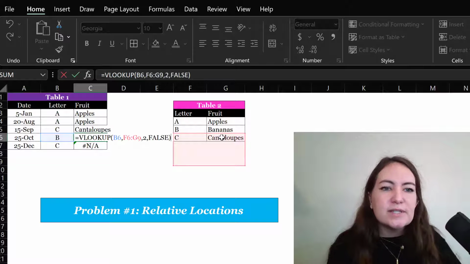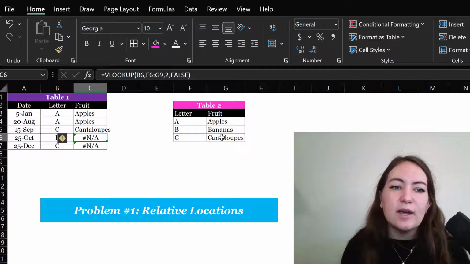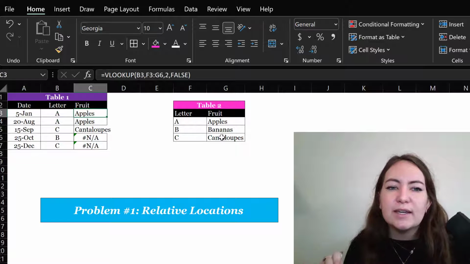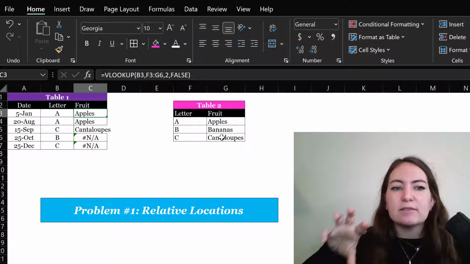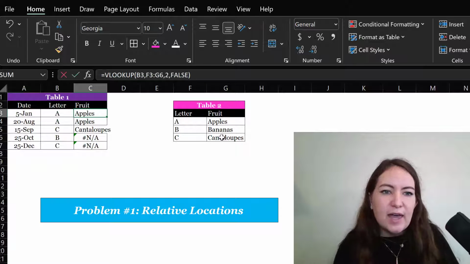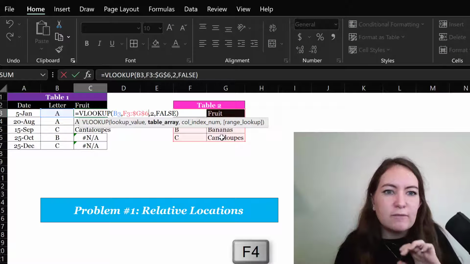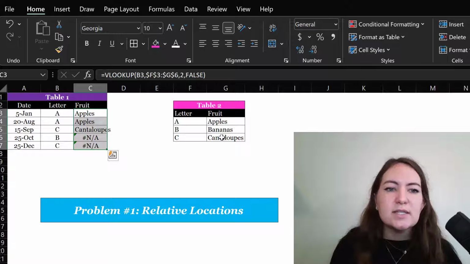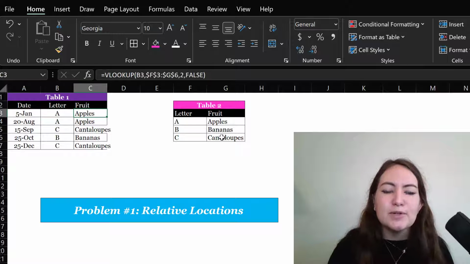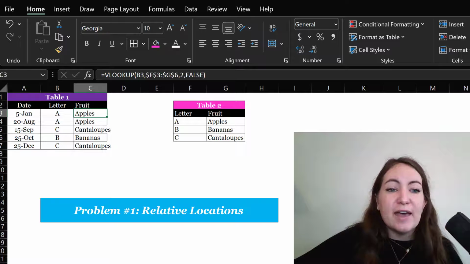So the first thing that I look for when I see errors in a VLOOKUP is definitely that second argument, to make sure that it's only locating the table in its static form. The quick fix for that is to go back to these arguments, go in the middle of the table array and hit F4, and you're going to be able to fix that. So that's definitely what I would say is the most common error for a VLOOKUP, and I would check for that first.